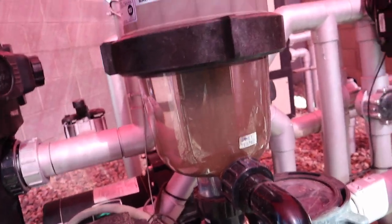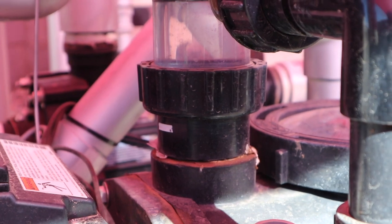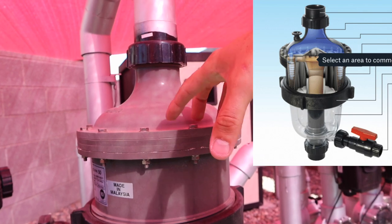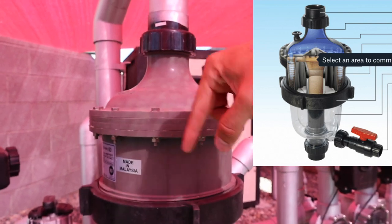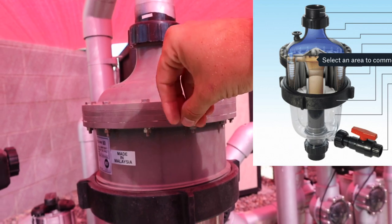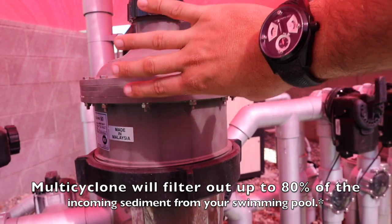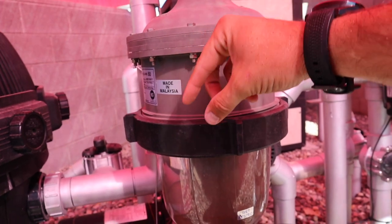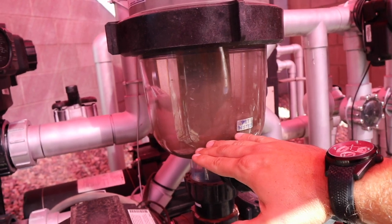Here we have the Cyclone. As water comes up out of the pump, it goes to the top where there's a diverter plate that shoots the water to 16 different conical-shaped cylinders around the outside. As the water hits those it wants to spin, and all of the heavy debris in the water — down to a few microns — spins out, while the lighter water passes up and keeps going. All that stuff spins out and settles down into the conical chambers and then goes into the collection tank at the bottom.